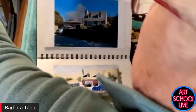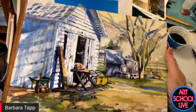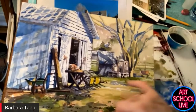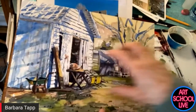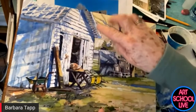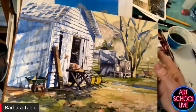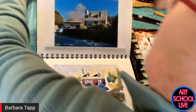And then I want to show you the end painting of how it turned out. Wow. So beautiful. Here's the process of the shadow shapes. You don't have to put the whole story in first. You can work from an area and then expand so that your tones and your values are less than this. You can see, I think that's a good example. I want to show you one more.